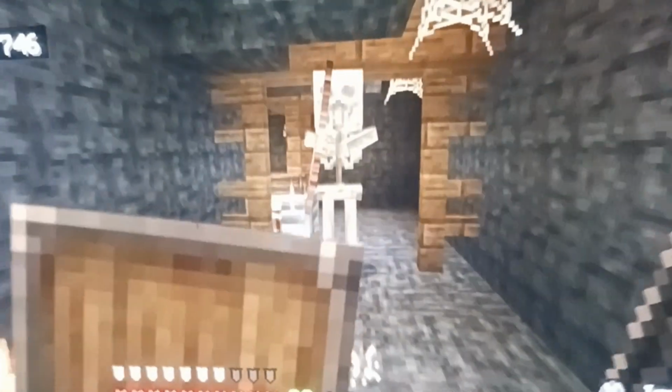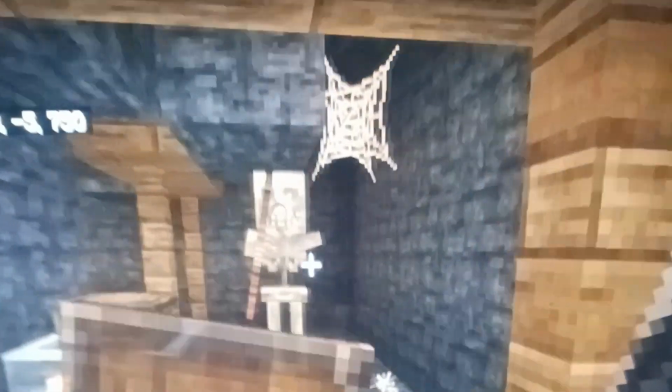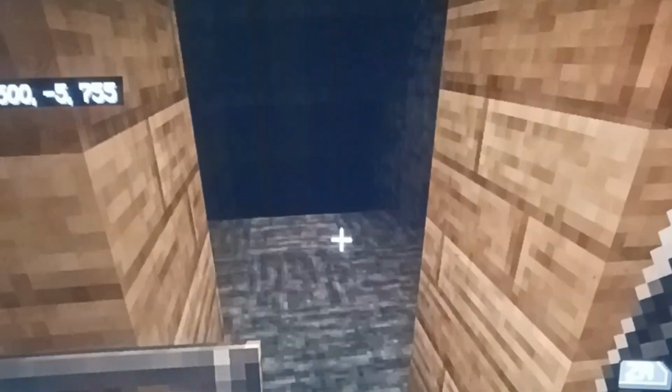Come on, skeleton. See how the shield protects you? That's right. Let's be careful coming down here. Is there anything this way? Hold on. I like placing them on floors or inside the wall. We're gonna have to mine that way, I think.